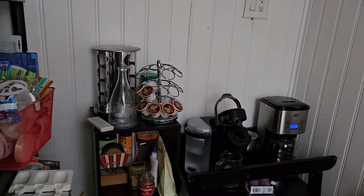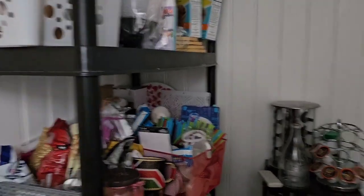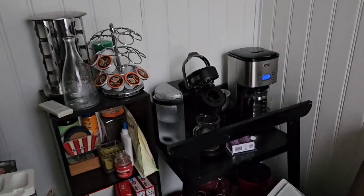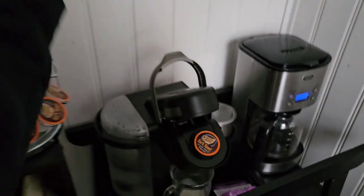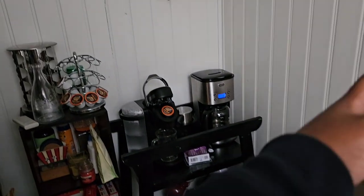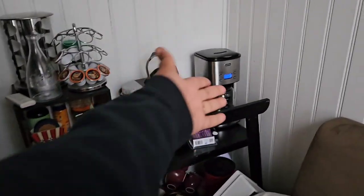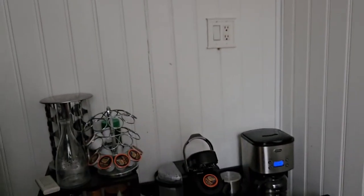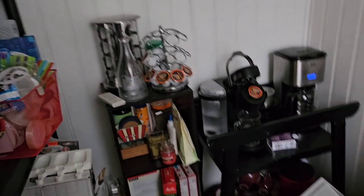I want to redo this room. At first it used to be a pantry, but I got this corner shelf that's very suitable for a pantry. The problem is we have to put it together and we haven't had time. It's going to come over here — I think that's the only angle it can fit. If it fits this way, we can still continue making our coffee from there because that's where we have the power outlets.